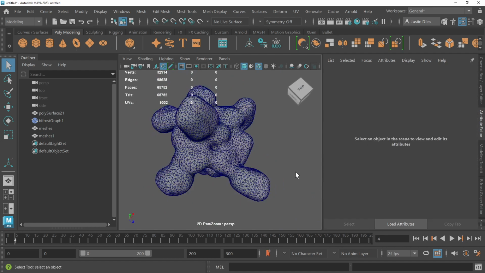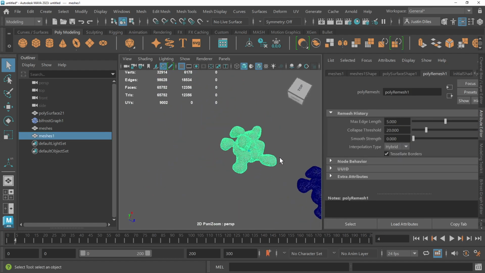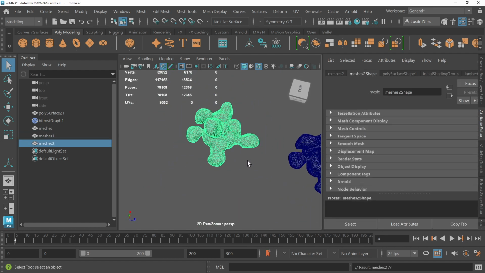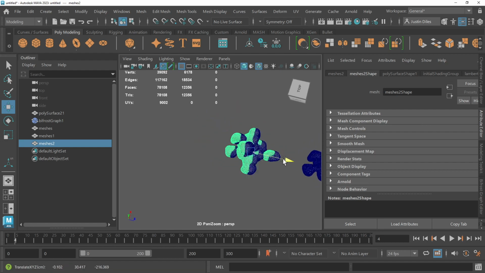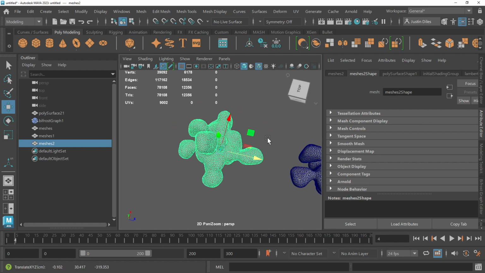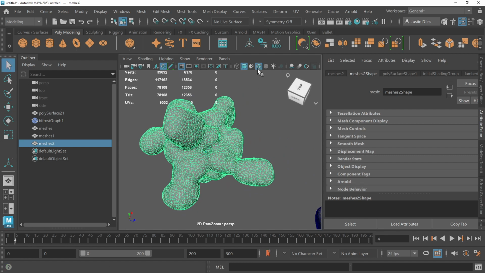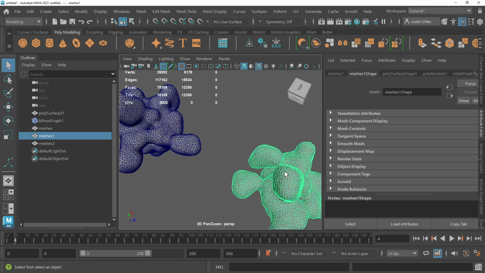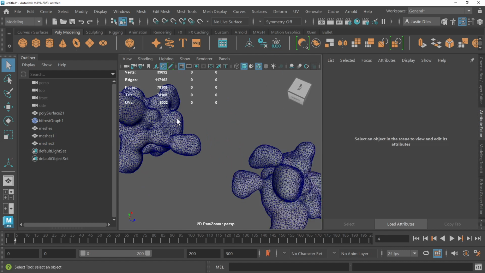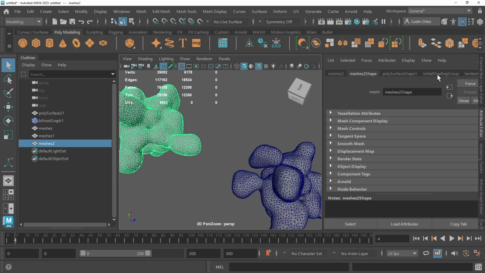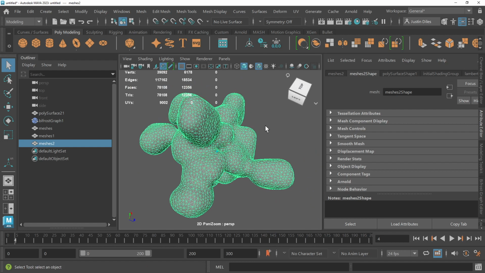Okay, so once we have that, I'm going to duplicate him, Control D, bring it over, F for frame, move in here. What if we want to make this a quad mesh? Now after I'm happy with the remesh here, it's important that we delete the history on it. This guy too is going to be fine, I think, but we'll just go ahead and do that. And then center on this one.